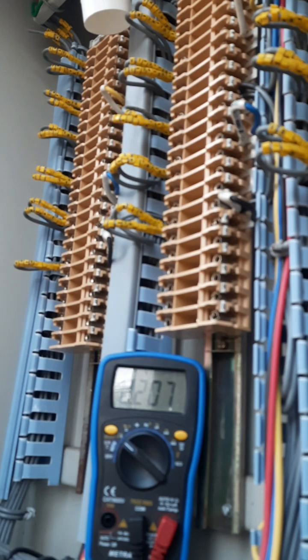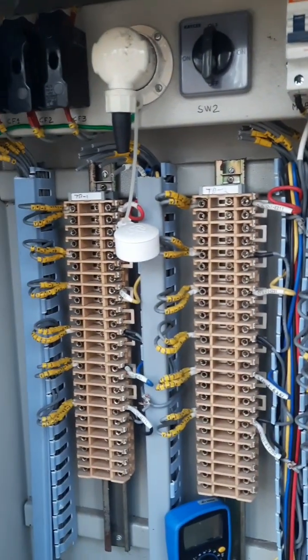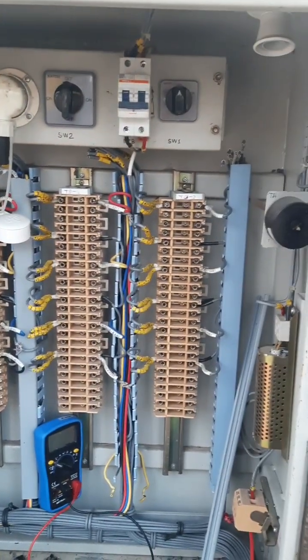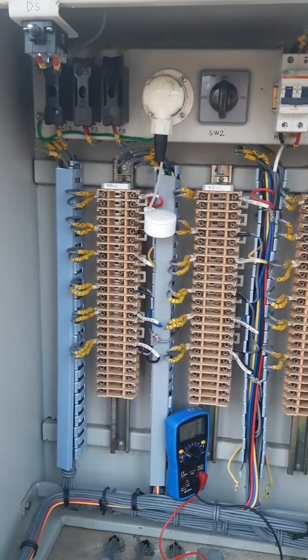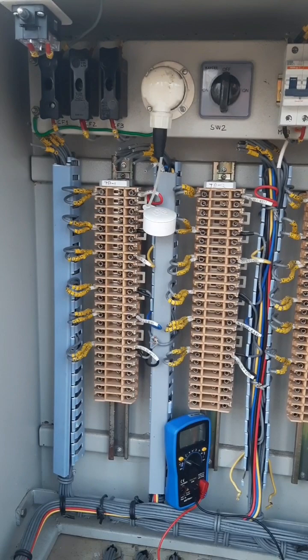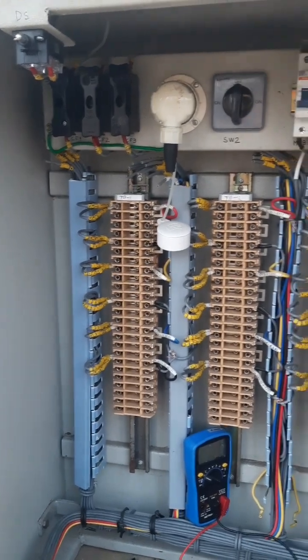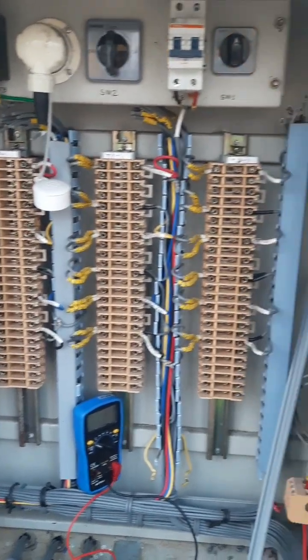All right, so this is all about how we measure the voltage using a multimeter from the CVT junction box. This is also one way of detecting whether the fuses up there are okay or not, because unless you measure the voltage, you wouldn't be knowing. If you're getting the voltage, okay, fine. But if you're not getting it, that means you have to open the CVT junction box like I did. Then only will you get an idea what is happening up there. And once you're not getting the voltage like I did, then with the nameplate in front of you, and also the connection diagram you see on the screen, you will be able to tell exactly what the problem is.